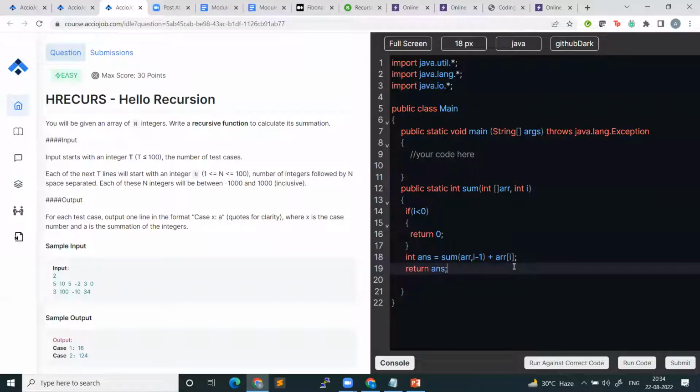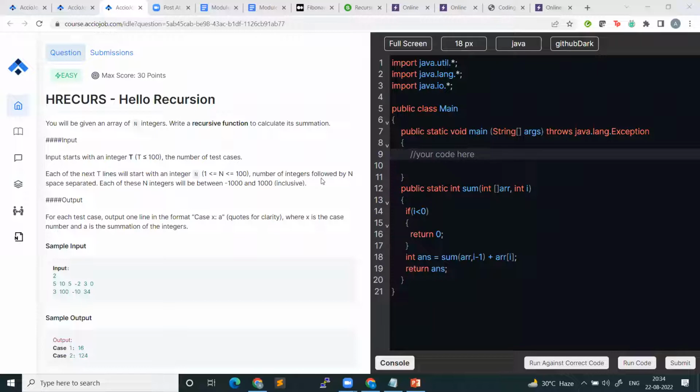So this is the basic sum code that I have written. And definitely this is a recursive code, because inside the function body, I am making a function call to the same function sum, with different parameters, but it is recursion. Okay. Now let us come to the main method. We have written this logic. Now let us come to the main method.